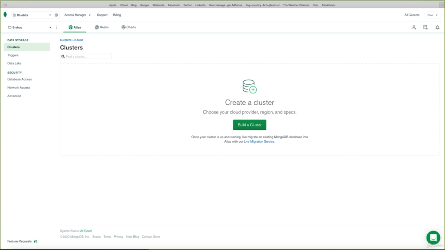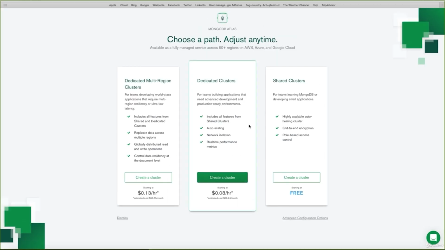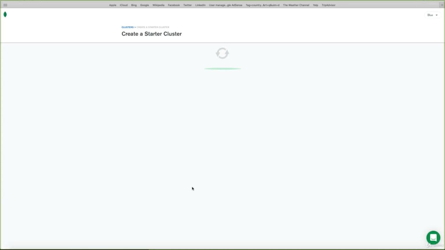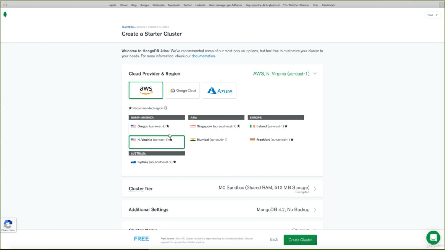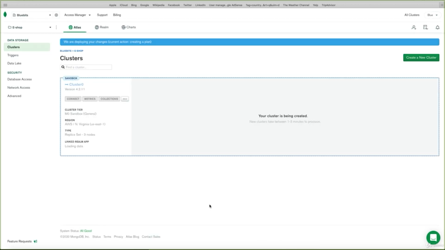After that, the project requires a cluster. So we need to build a cluster where we host our database. So here there are shared clusters, which are free. You can use one and choose the closest server to your country. For example, I will use this one, the default one. And then after creating the cluster, we are ready to create our database.